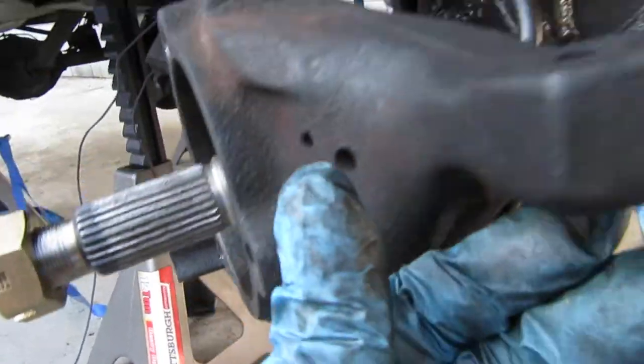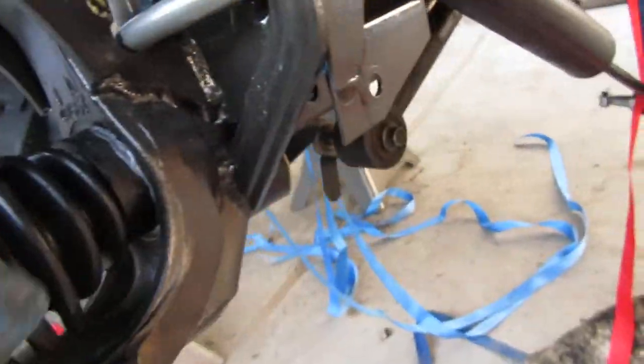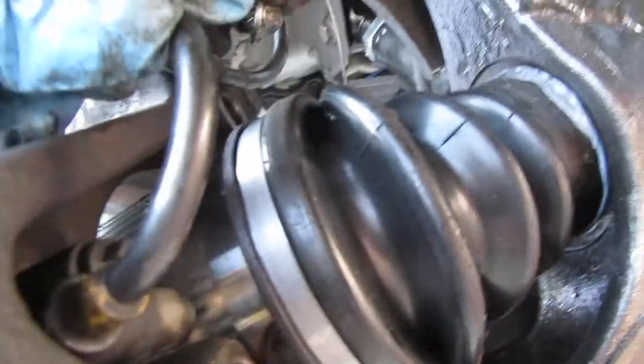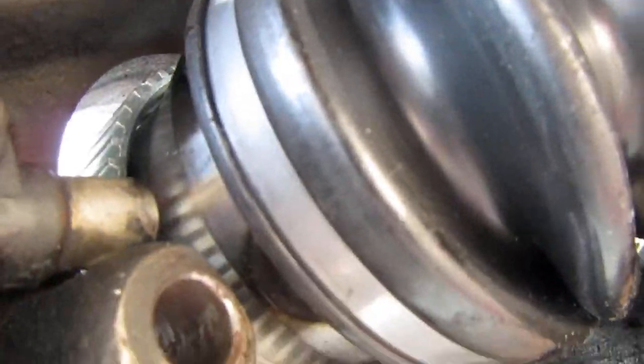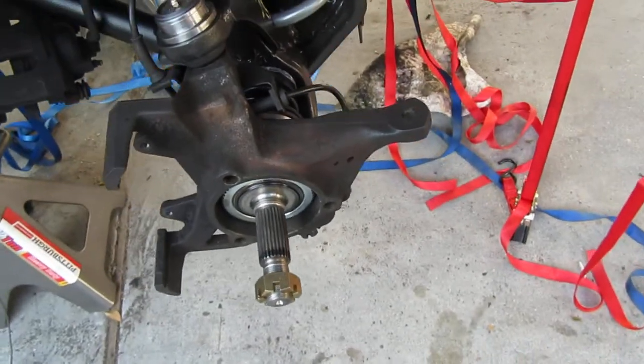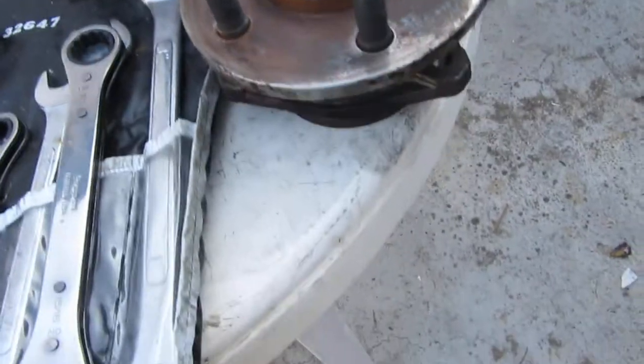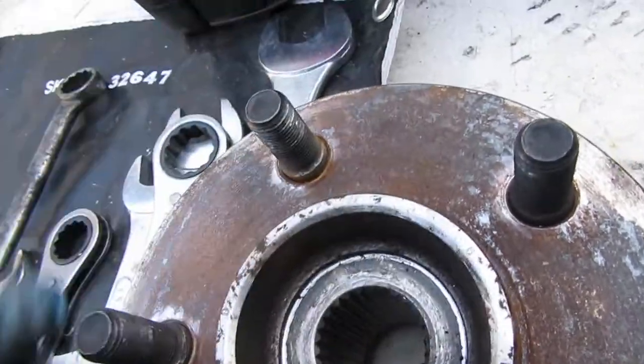I got the axle shafts in, got the ABS control wire, and cleaned the ABS sensors with brake cleaner. So that's the right one — I'm ready to put in the wheel bearing. Here it is. I don't think I was having problems with this one; it's pretty rock solid and probably doesn't even have 5,000 miles on it.